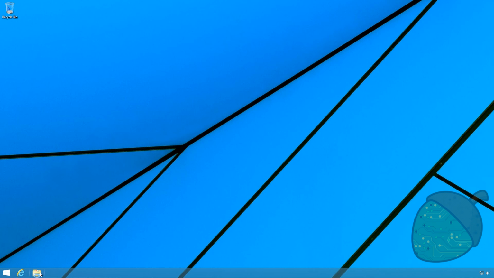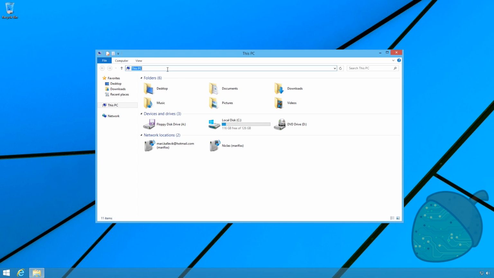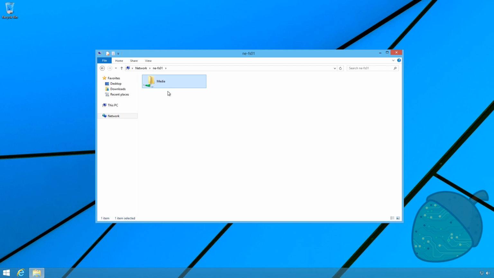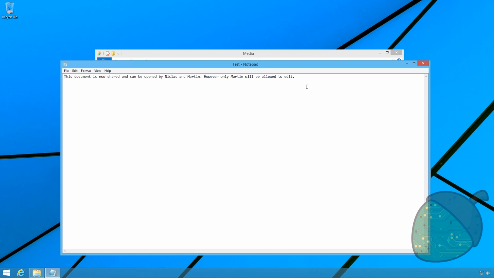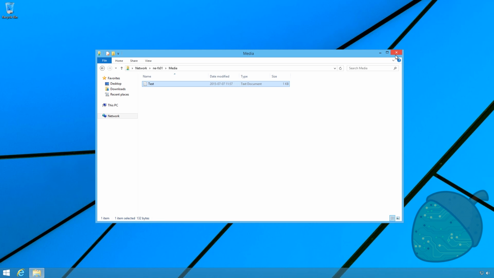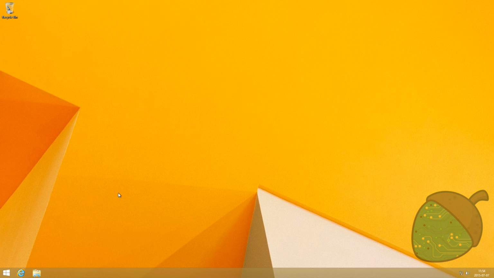We're now going to test the permission. We're going into the file browser and navigating to the server. I'm currently signed in with my personal account. You can see that the folder is available, and we can see that there is a file here. I should be able to edit this file. I'm going to try to save. We get no errors. We're still connected to the same client.